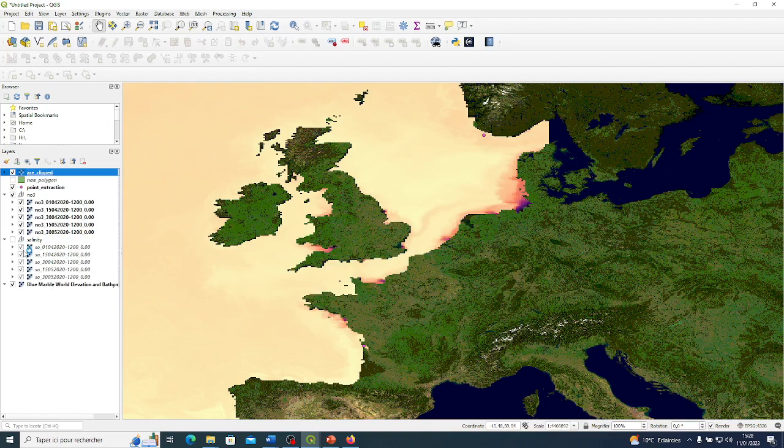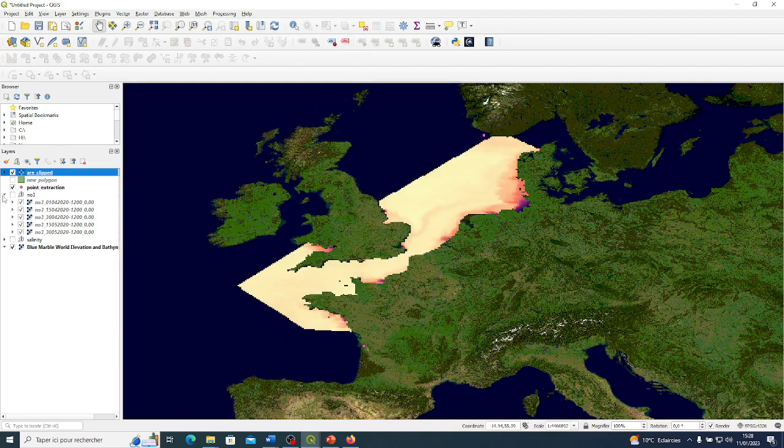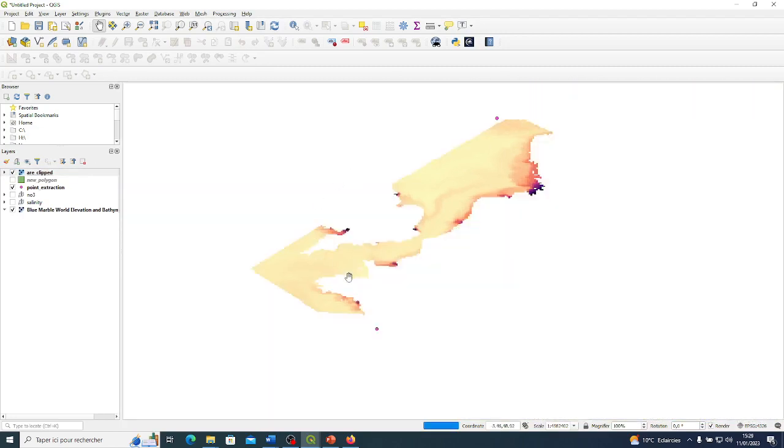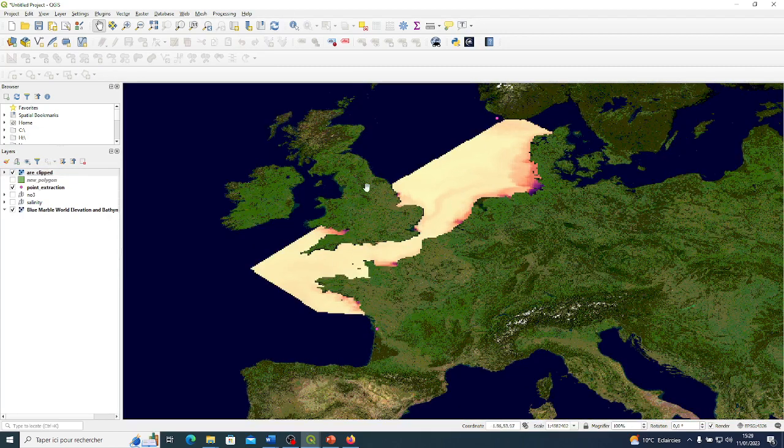Okay, good. This we can close. So to make it easier, we will untick this. Okay, and now we can see exactly our raster layer which was cropped, and now only this region.